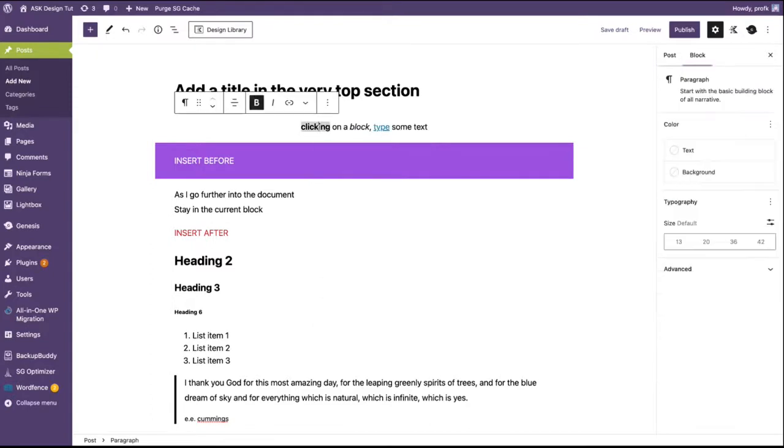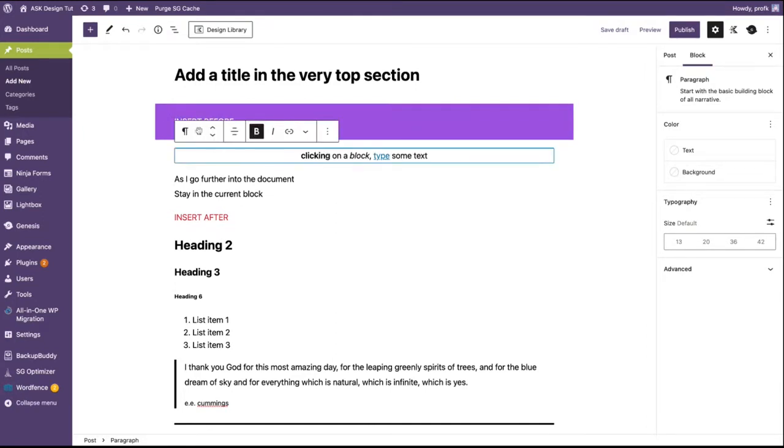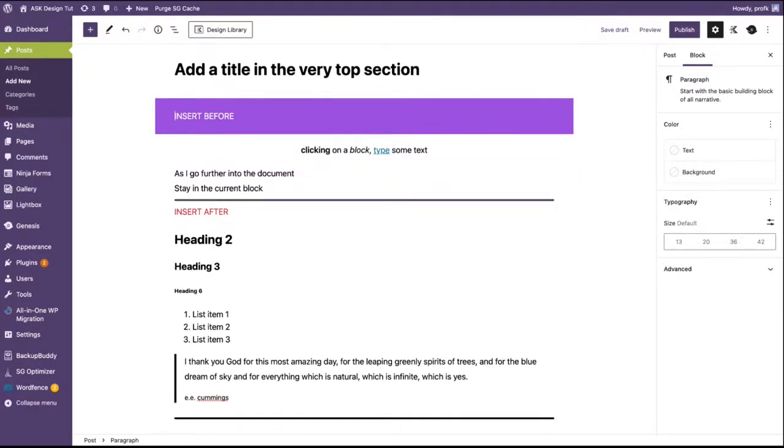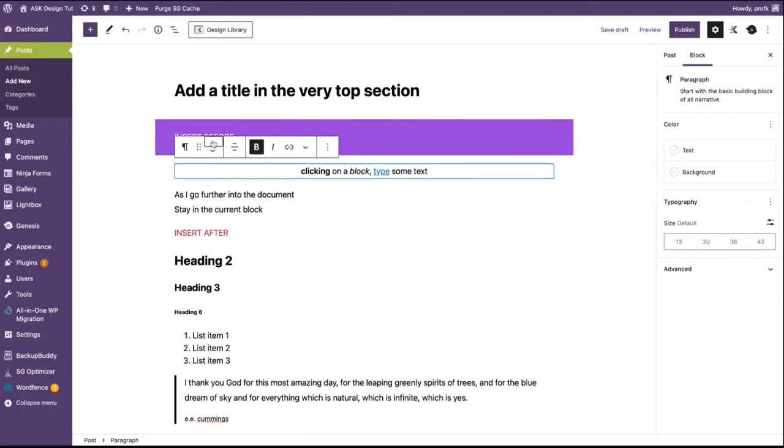For example, let's try to move this block. We have 3 ways to do it. We can click and drag. This grid of 6 dots is your drag area. Easier than that are these arrows, move up and down.